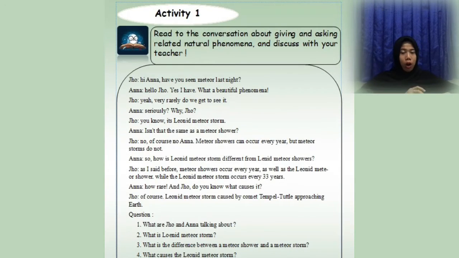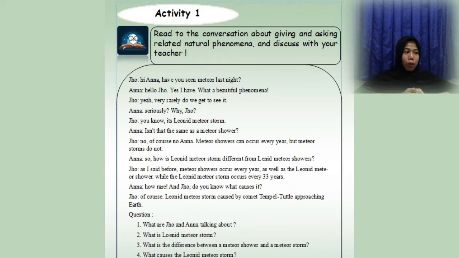Okay, next we will talk about the questions. Question number one is: are there natural phenomena that are easy to understand and use with simple observations? And the second question is: what caused the natural phenomena? And the third question is: why is it important to explain natural phenomena? So, like what I said before, you can discuss the questions with your teacher. Okay, let's start our main focus, that is about activity 1, activity 2, and activity 3.